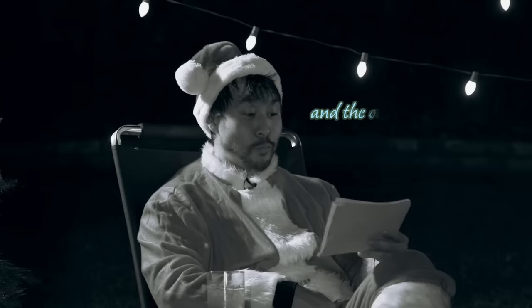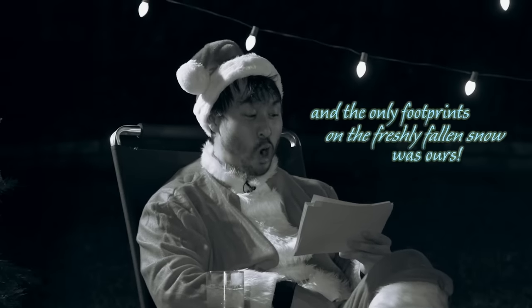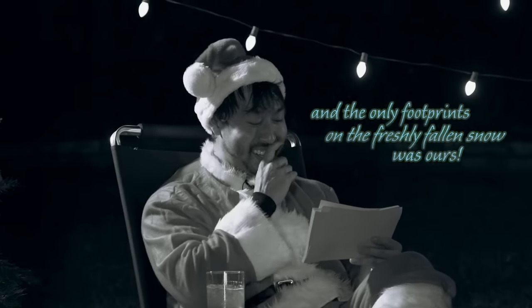And the only footprints on the freshly fallen snow were ours. That's it.